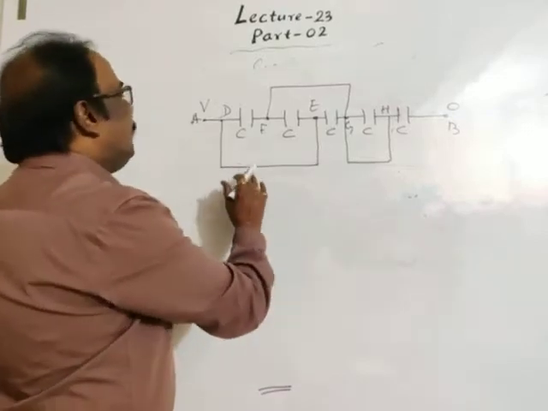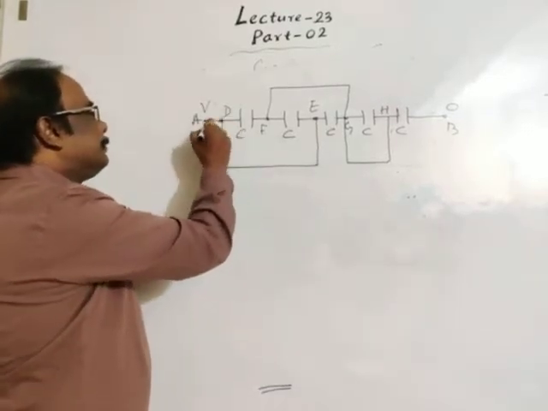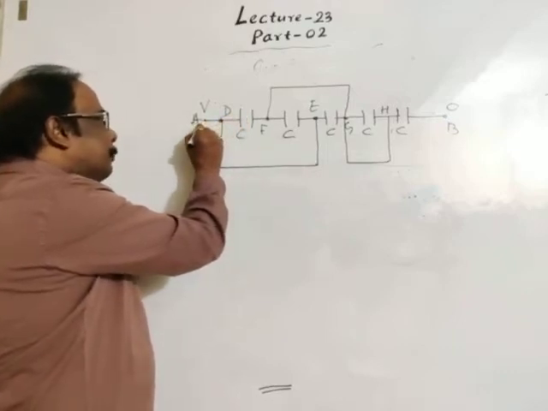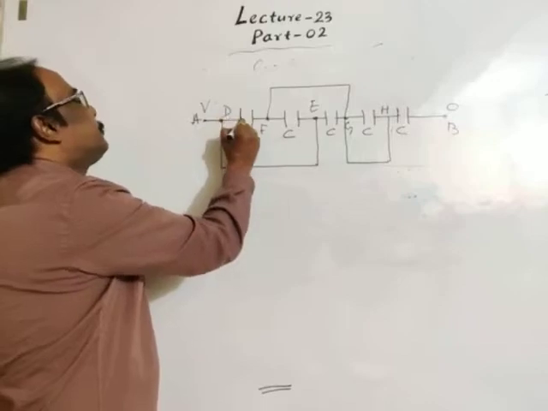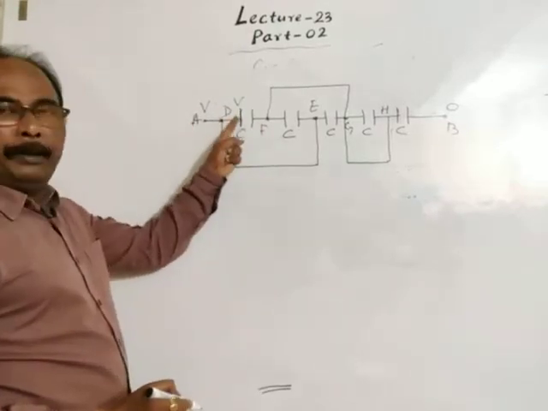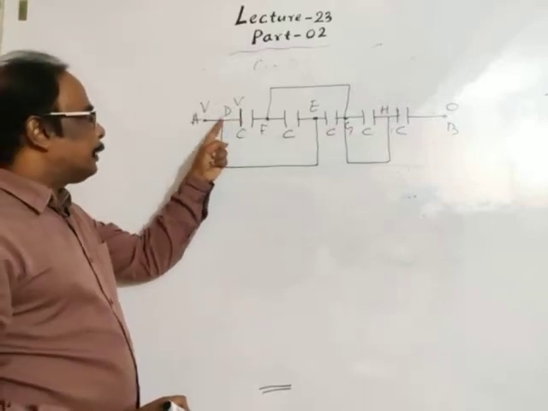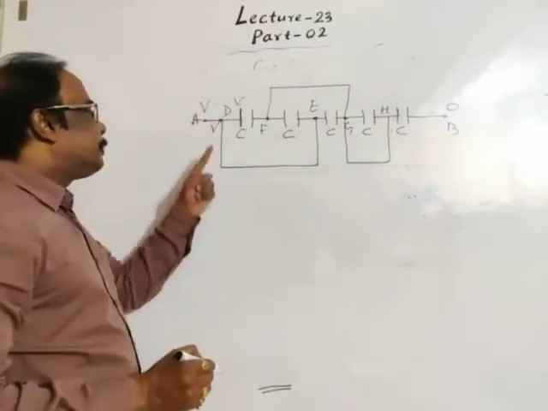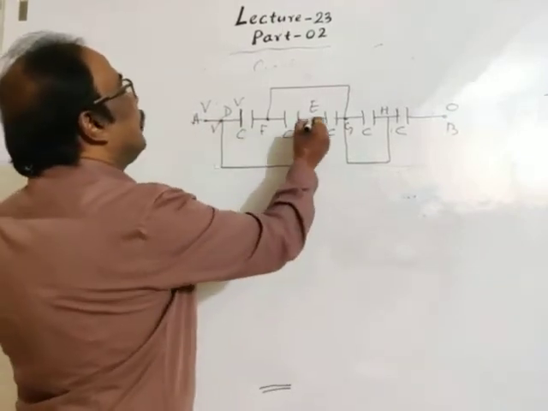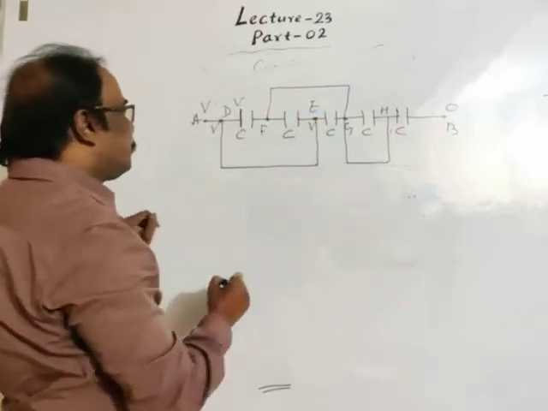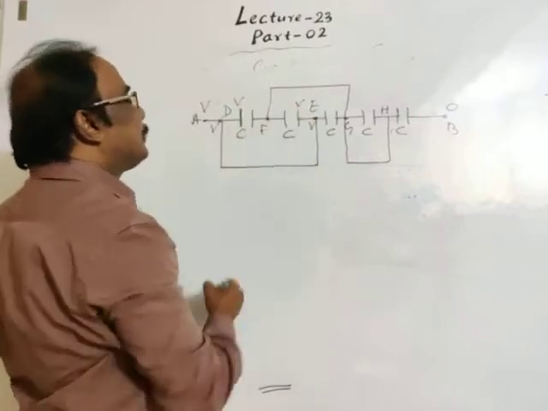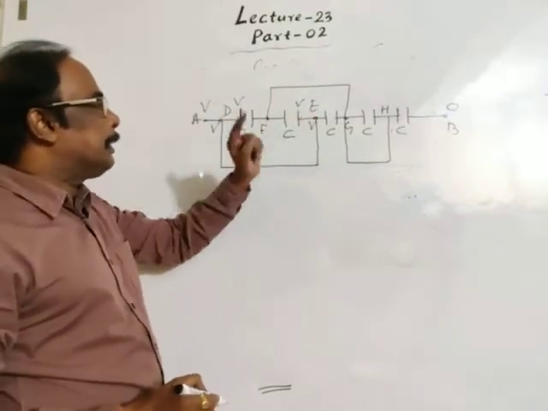Now we will divide the potential, V. Point A is at potential V. So this plate of the first capacitor is also at potential V, because this plate is connected to point D and the potential of D is V, since D is connected to A. Then the potential of point E is also V, because D is connected to E. So the potential of this plate is V.